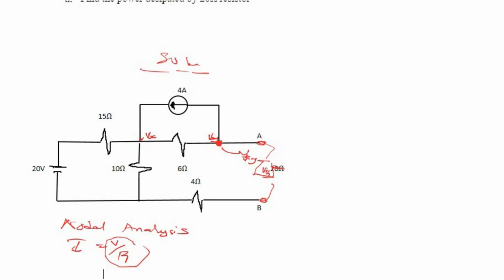If we are taking a node as the higher potential, let's say at this node, so this node will be at the higher potential. Any current flowing into the node will be negative, and current flowing away from that node will be positive. Please take note of this. And also we'll be subtracting the voltages at the lower potential nodes from the node at the higher potential. You should know this also. So let's quickly dive into deriving the equation.